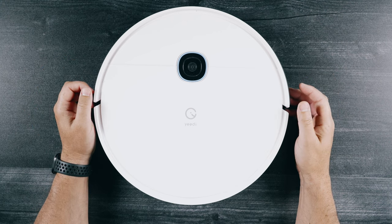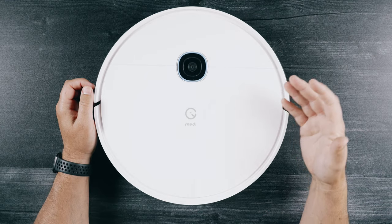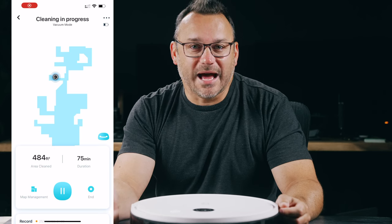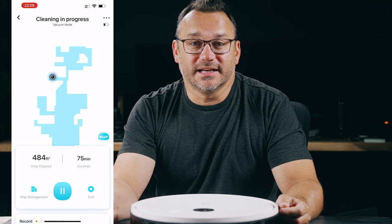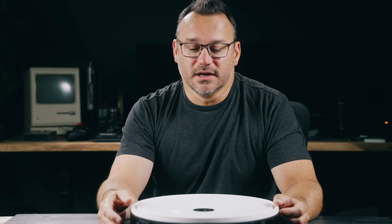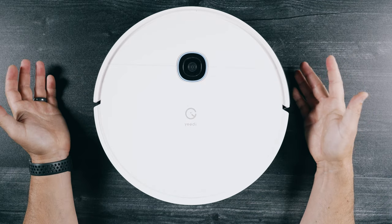The number one thing I was concerned with when I first got it was this massive camera on the top of it. I don't necessarily know what the camera is for other than activating the vacuum with the app — you hold a QR code over it and it connects. I'm sure it's some sort of sensor. My initial concern was that it's a camera that sends live video back to headquarters or whatnot, but I don't think that's the case. I think it's just an additional sensor that helps it recognize where it's at and maps the home. When you're watching the app, it does a pretty good job of mapping out a floor plan. That helps it find its way around next time. So while this looks very much like a camera, it seems to act like a sensor like most of the other sensors around the vacuum.